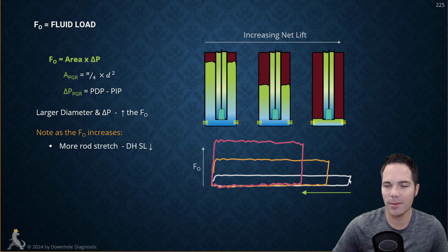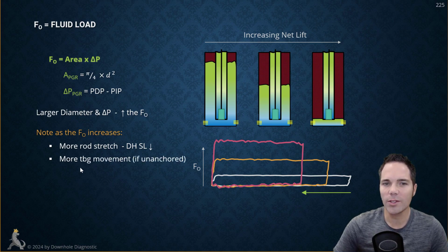So in this case, you might have been making 300 barrels of fluid per day when it had a very high fluid level. And then once you got the well pumped down and it's fully pumped off, even if it's still running 100% of the day with 100% pump fillage, it's not even pounding fluid yet, you might now only be making 200 barrels of fluid a day. You lost 100 barrels of fluid per day because your downhole stroke length changed. Okay, and it can even be more extreme than that, just depending on the circumstances.